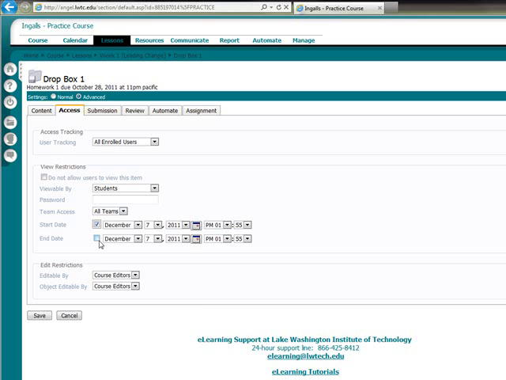I don't necessarily close it because I want them to be able to go back in and see their assignments. And I know when they've submitted, and you'll be able to see the dates that they've submitted. And if it's after a certain date, you don't have to accept it and they can still submit it, but you see the dates and say it's not valid because it came after the date. Edit restrictions, leave as is.